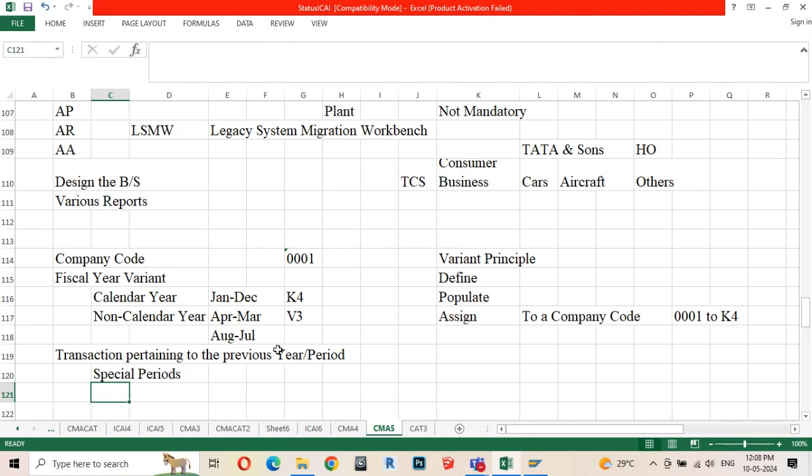Suppose I am closing the books of accounts on a monthly basis. It is not the year end. Let me assume that I have closed the books of accounts for April, April 30th, 2024. Now, today, I get a transaction pertaining to the month of April. So how do I affect that entry?